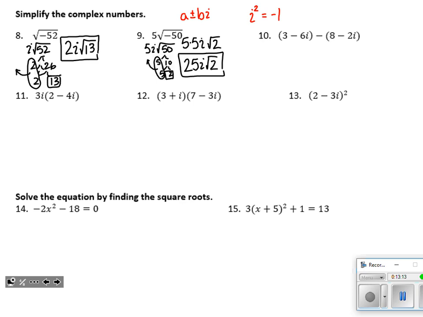For number 10, here we start working with numbers that are already complex, and the temptation here is we see parentheses to try and FOIL, but no, we have two complex numbers and we are simply subtracting them. So I just want to combine the like terms. Maybe I will distribute that negative to make sure I don't forget to apply that negative to everything in that second complex number. But then we're just combining like terms. A 3 and a -8 make my real part of -5. -6i plus 2i is -4i for the complex part, or the imaginary part of that complex number.